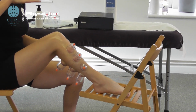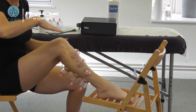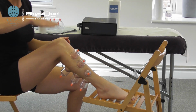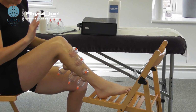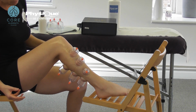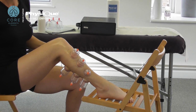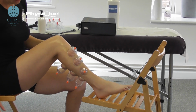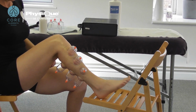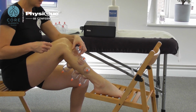As you repeat those repetitions, you're doing a variation of soft tissue release here. As you actively move that joint, you'll feel that the joint can start to move further. Okay. If any cups come off as you're doing this action, then just re-pop them back on again. Okay, and then once you've repeated that anywhere between 3 to 6 times, you should feel the tension in the tissue release. Then when you're ready, you're going to lift the valves at the top of the cups to take those cups off.